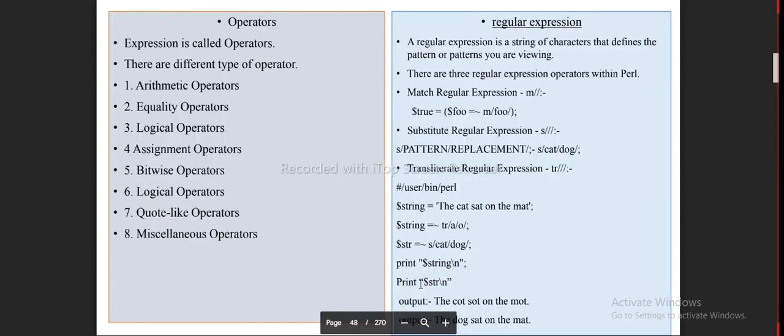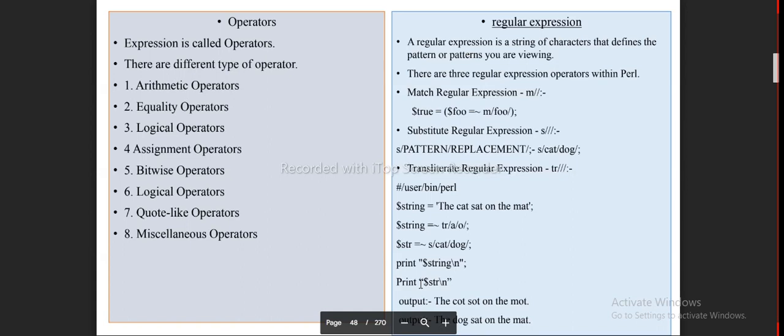Operators. An expression is called operators. There are different types of operators. 1. Arithmetic operators. 2. Equality operators. 3. Logical operators. 4.